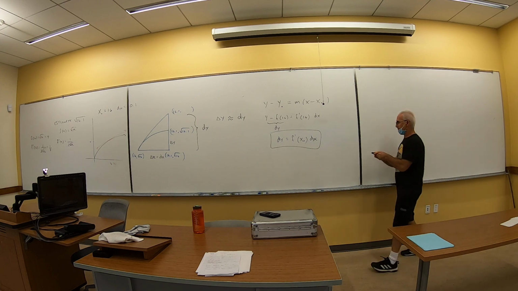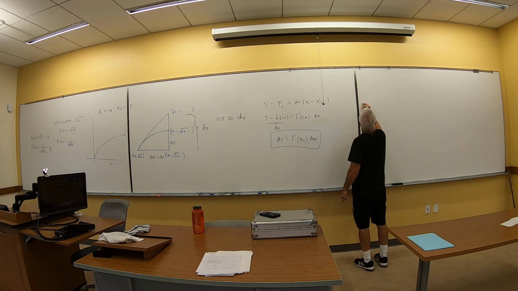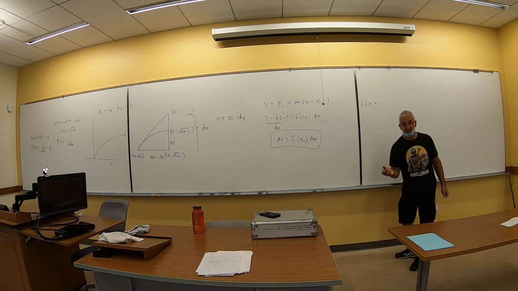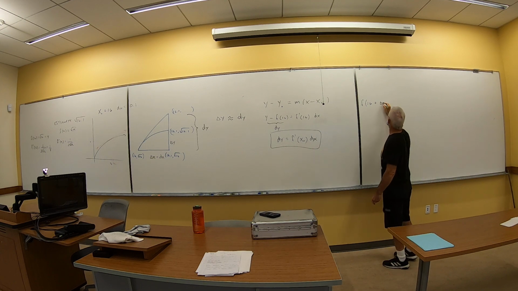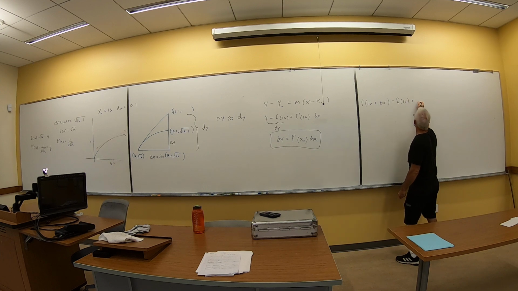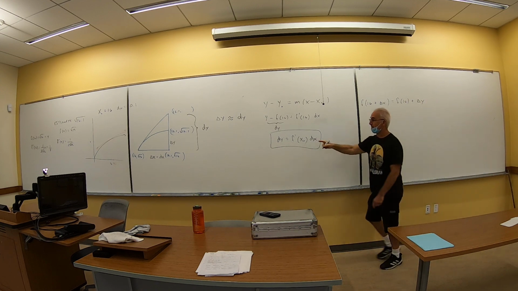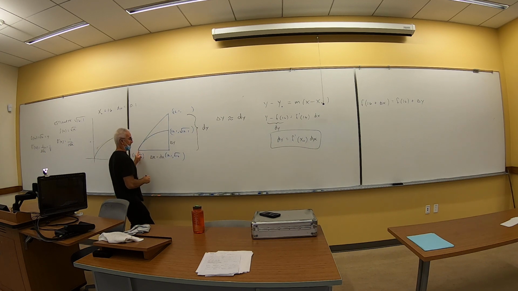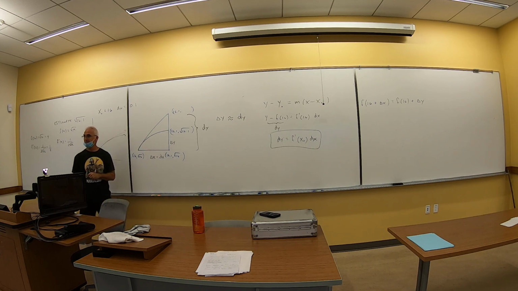So let me make you an absolute mathematical statement. In general, f of 16 plus my small change in x, and in this I'm going to use delta x, is equal to f of 16 plus the actual change in y. Look at this picture here. If I said, what is f of 16.1? Wouldn't it be f of 16 plus delta x? Or excuse me, delta y?